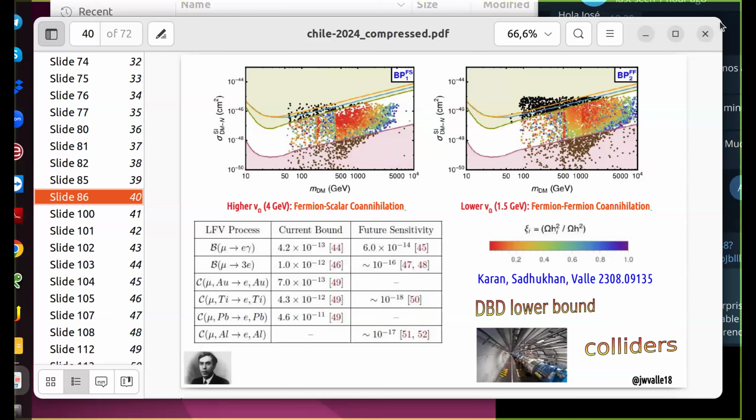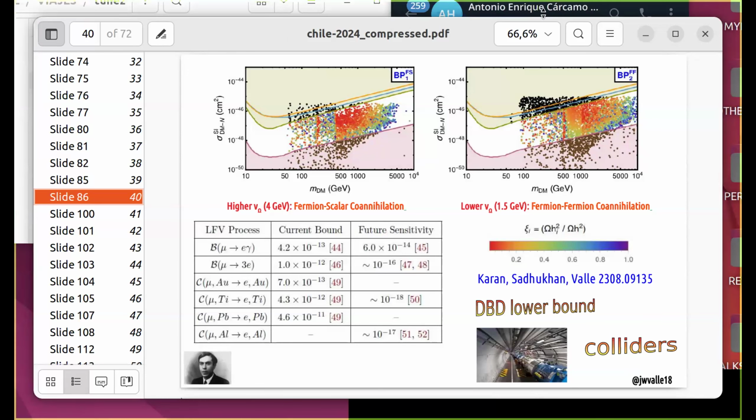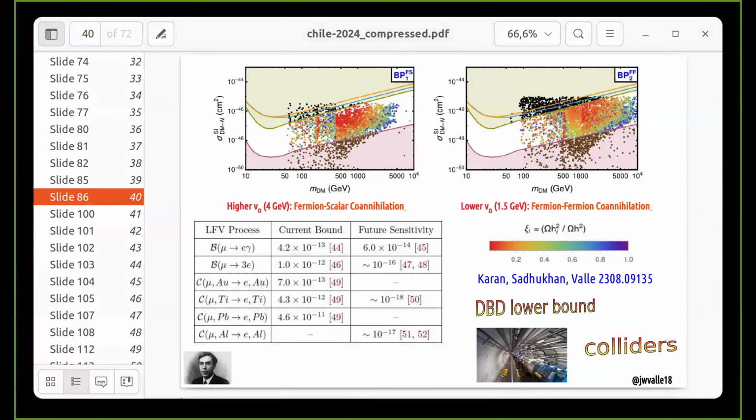I have a question that is, I think, more fundamental and for educational purposes. I think one of the most important things of flavor physics is the nature of neutrinos. Will neutrinos be Majorana or Dirac? My question is about that, which may not have anything to do with flavor.